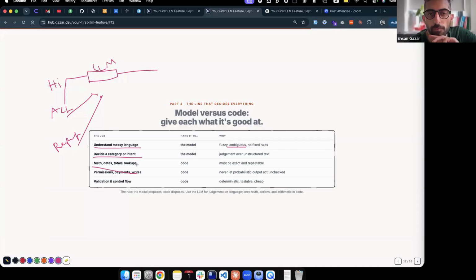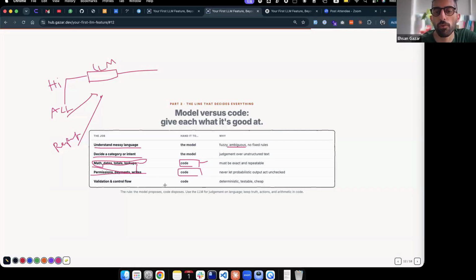And then if it's something around calculation or this sort of stuff, you can actually validate it with code. If it's a date, if it's totals, if it's a lookup, you can make sure it actually makes sense. So it's like a number. Is it really a number? Is it within the range? Then you can have these validations as well. If it's permissions and payments and rights, you can also do the same thing. So your code can say, oh, this permission is granted or this payment's done, so I can actually validate it. So you don't want to fully trust the response of AI.